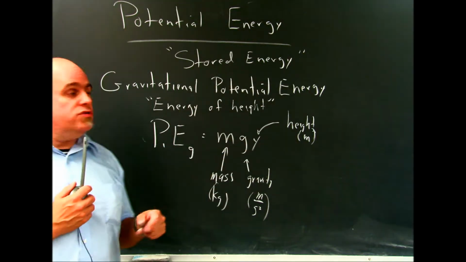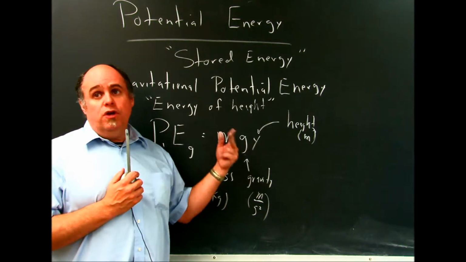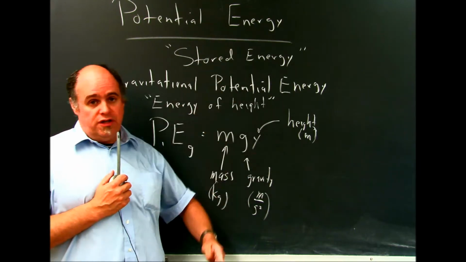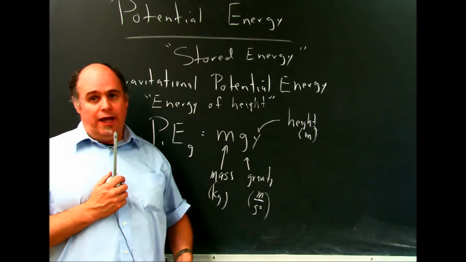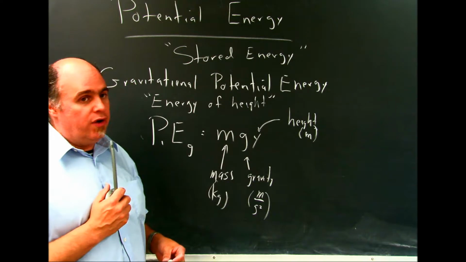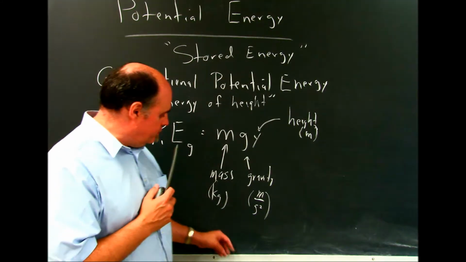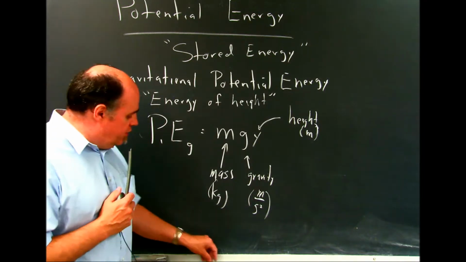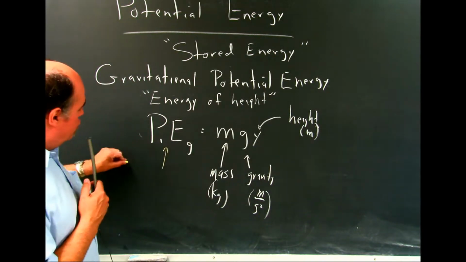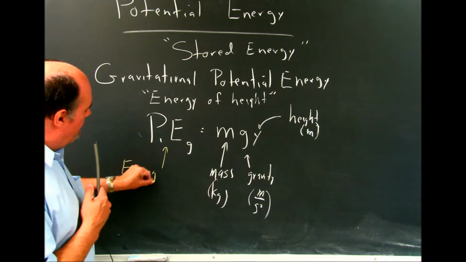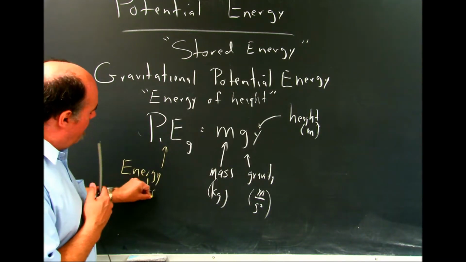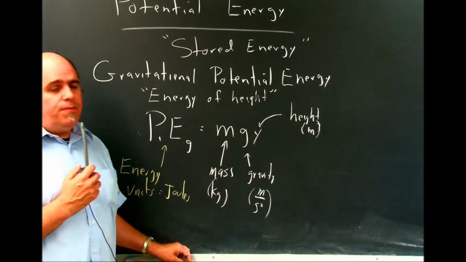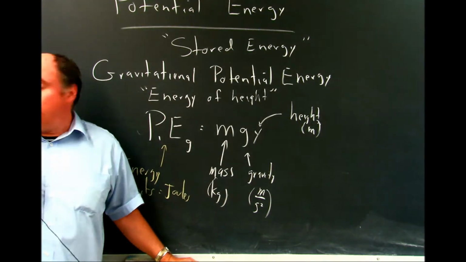Lots of books also use this letter Y, because in chapter 2, when we talked about the Cartesian coordinates, we said if you move in the vertical direction, up or down, we're going along the Y axis. So that's the only reason why they're using the letter Y here. Okay? So it's another energy. So the units of this is going to be, again, joules. Okay. So every type of energy has the same units, which are called joules.